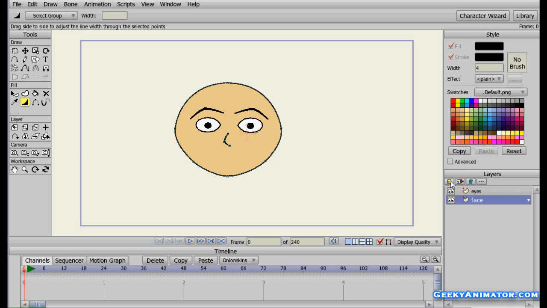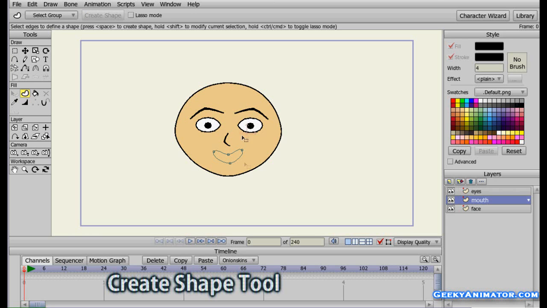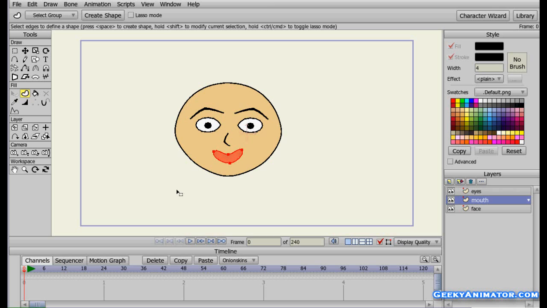Now the next layer, for the mouth. So I'm going to make a new layer, go to vector and name the layer mouth. Enter. Now let's make a mouth over here. Click the add point tool and let's make a simple one for right now. Just press space to join those two points. Alright, so let's color it with the select edges tool, click on it, press space. It's black color, not a problem.